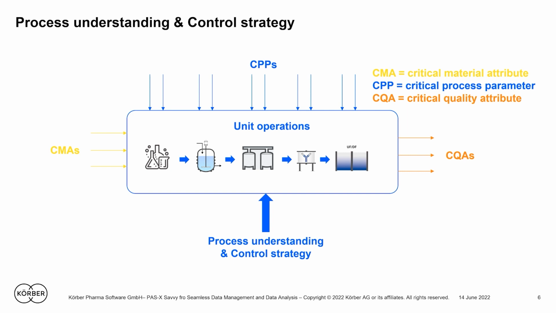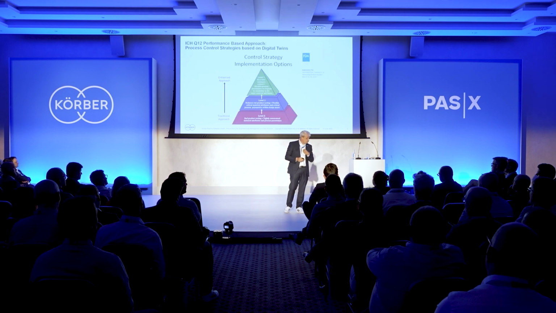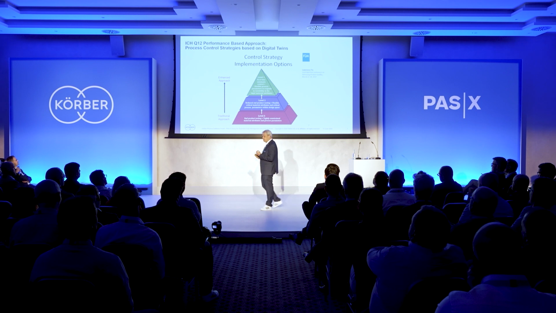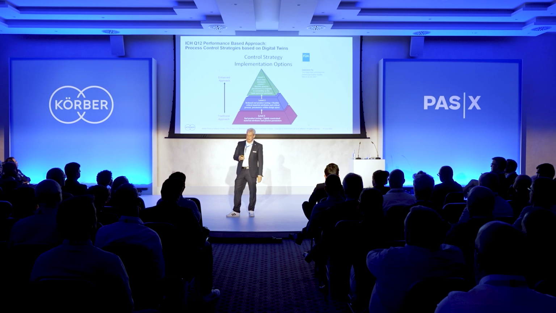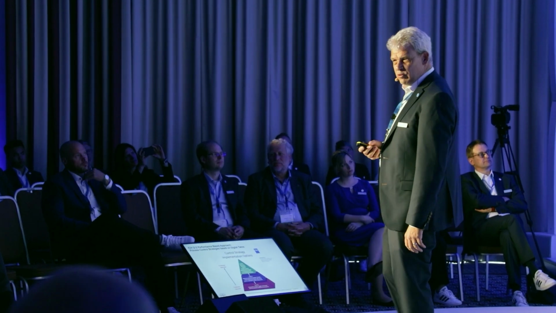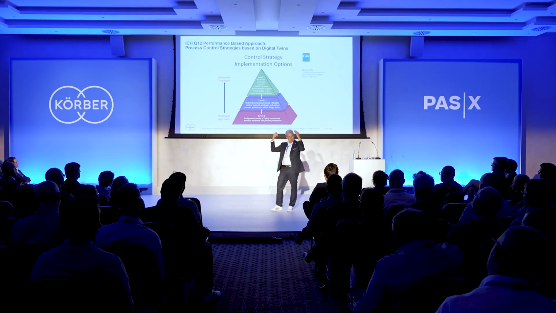There are 2 steps. Number one is about the understanding, so asking about the how, that would be the multivariate correlation probably, but also about the why, which could be the mechanistic. And then after the understanding, it's about control. And that's a control strategy. And I'm not the only one talking about control strategy. It's also the FDA. A good friend of mine, Lawrence, has put this pyramid up here. And we are not at level 3. So we're not testing the product, is that okay, this bottle or not? We should go to level 2 and level 1.